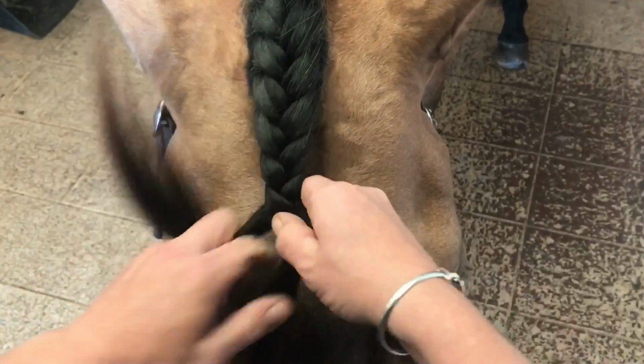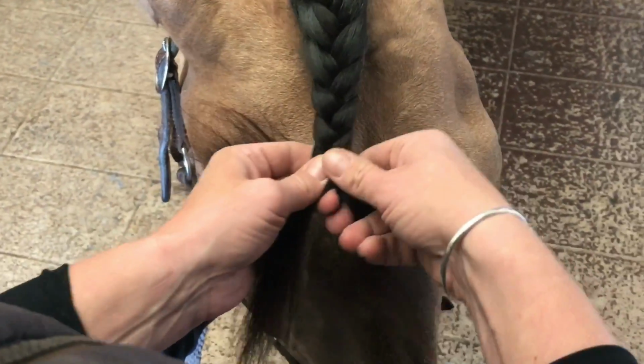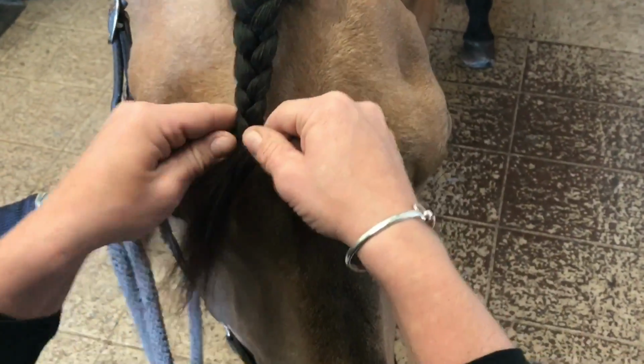When you get to the bottom of the forelock and you can't add any more hair, you simply continue the same way and just braid the 3 pieces all the way to the bottom.